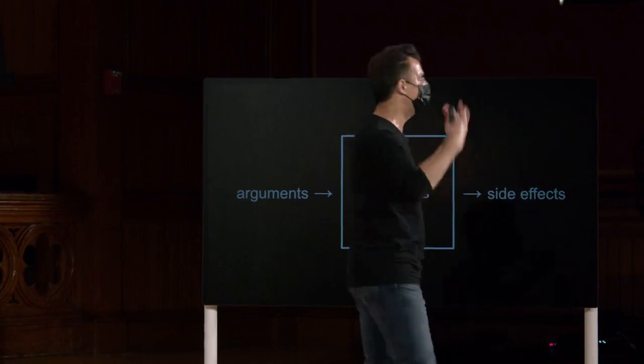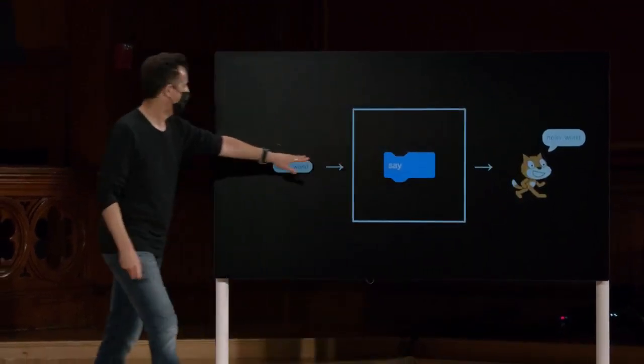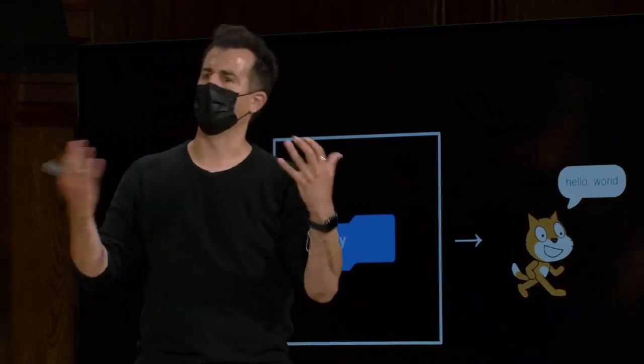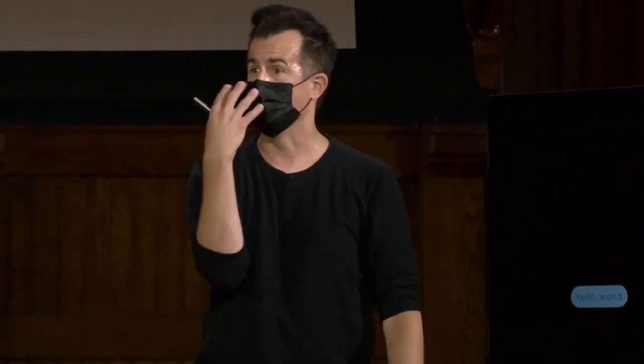And it generally refers to something visual, like something appearing on the screen or a sound playing from your computer. It's sort of a side effect of the function doing its thing. And indeed, last week we saw this in the context of passing in something like hello world as input to the say function. And we saw on the screen hello world. But it was kind of a one-off. It's one and done.